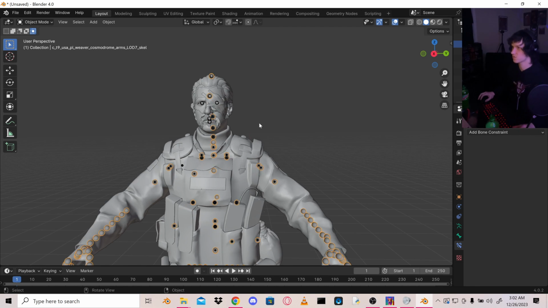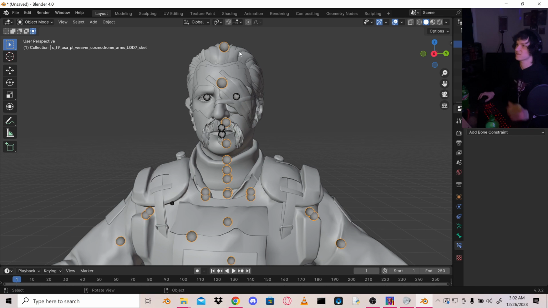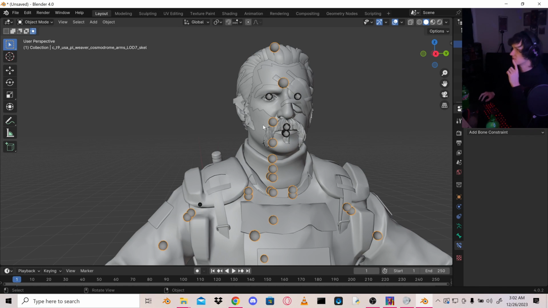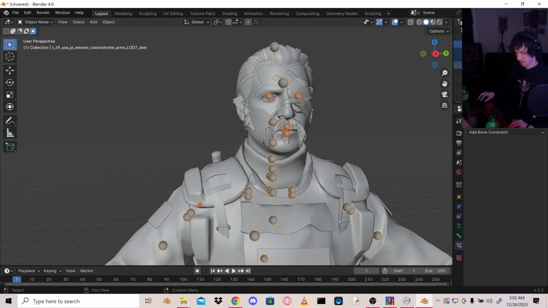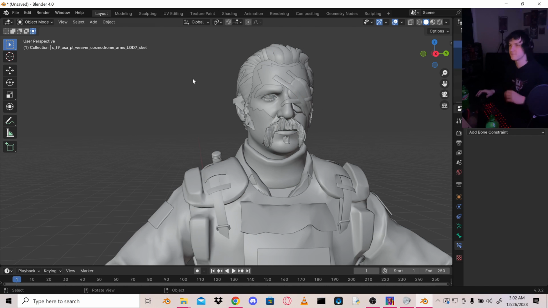And you can see here that we're starting off with some fun stuff. We've got some hair cards. There's a beard shell here. That's going to be fun to work with. And while we're texturing, I'm just going to click and then shift click in order to hide the skeletons because I don't want them in the way when I'm texturing. They're just not visually appealing. And now we can just go over into the shading tab.